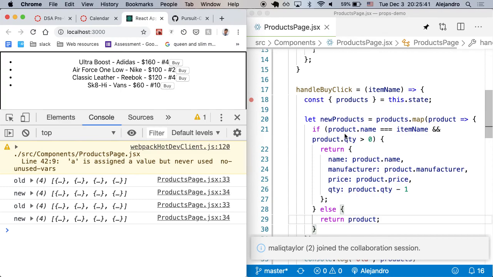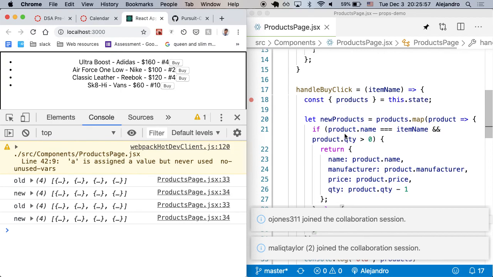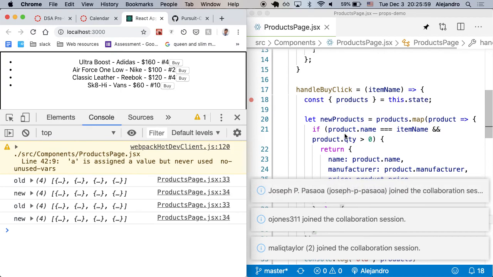It combines those two objects, the current state and the one that you pass in as an argument to the set state. So you can combine the state there. But if you're doing work that is nested, further down, like in this case where we have the key products, but inside of the products we have an array, then React doesn't know how to combine those.